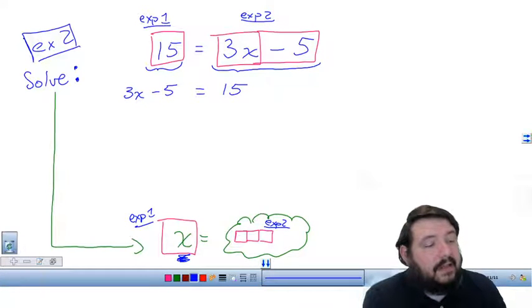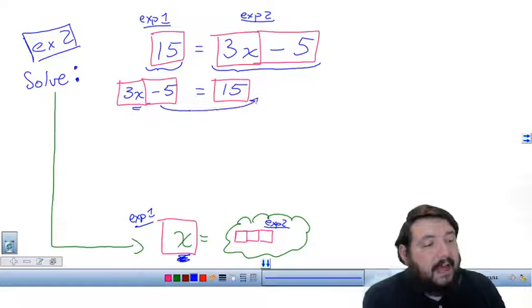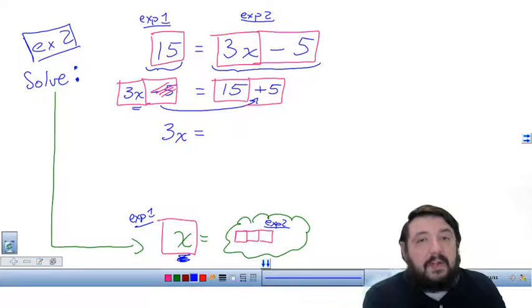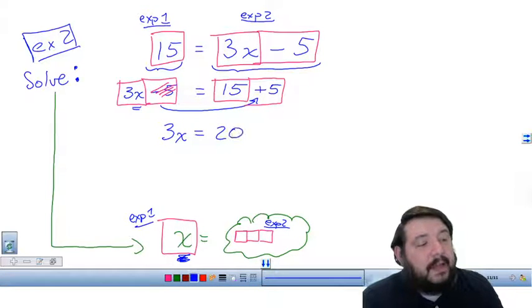And now I'm going to identify my terms. Now I see my x term is already on the left, so that looks good to go. I'm going to go ahead and move my -5 term out of the way and make it a +5. Now I get rid of this -5 because I moved it. And what am I going to get when I rewrite? 3x equals, now 15 plus 5 are both constants, so we're allowed to add them up. Remember, a constant is a term that contains no variables. Okay, so 15 and 5 are both constants, therefore we're allowed to add them and make 20.